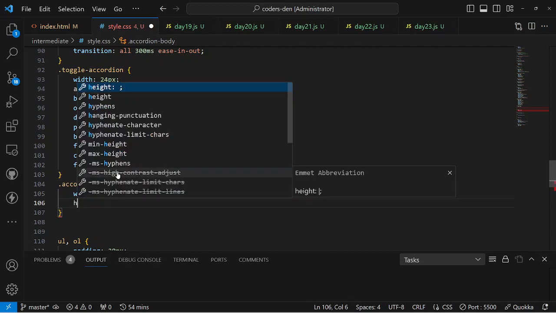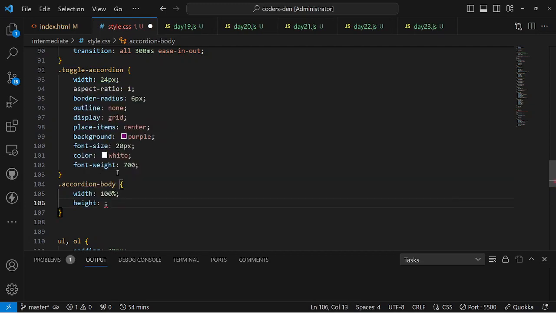So now, what I like to mess with here is height. There's a particular pattern I use that works. You see, height and max height are interesting things, just like width and max width. You can set a width and still set a max width.